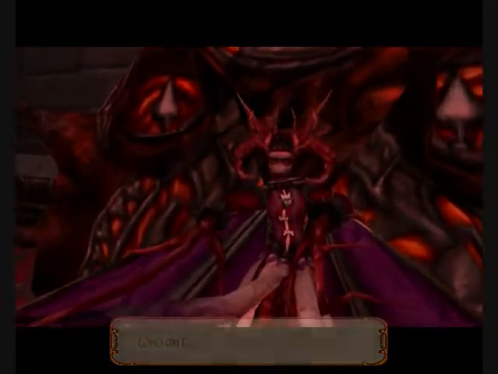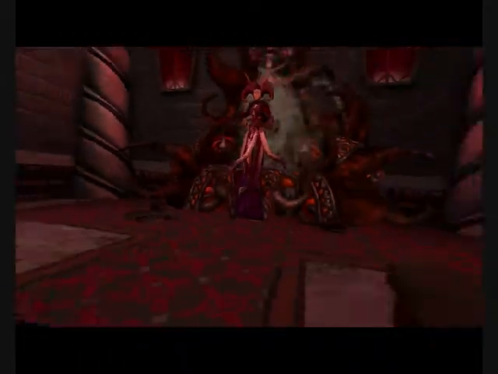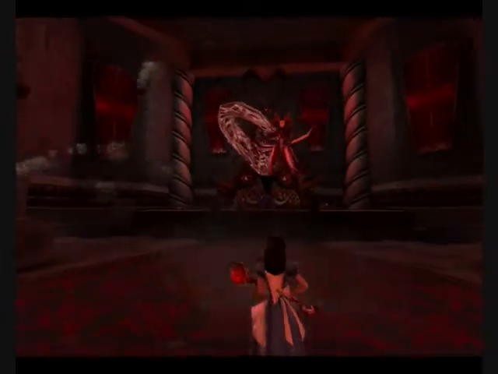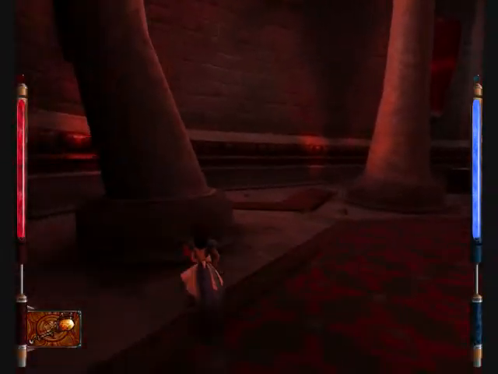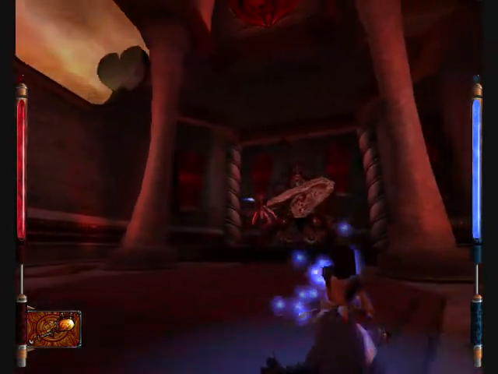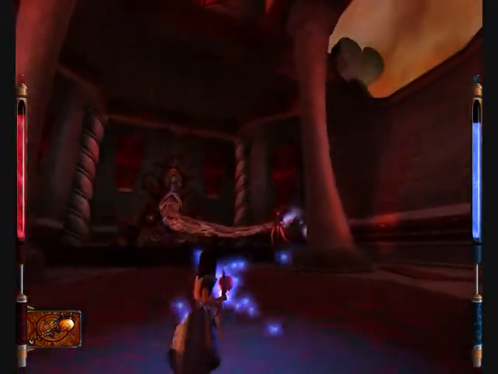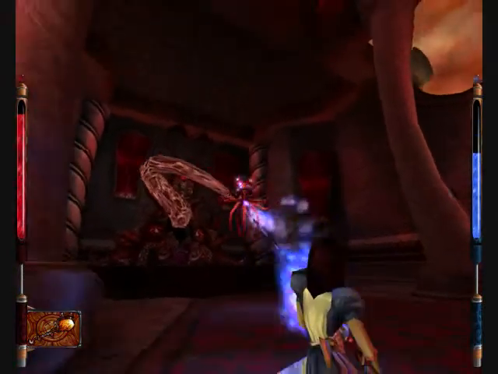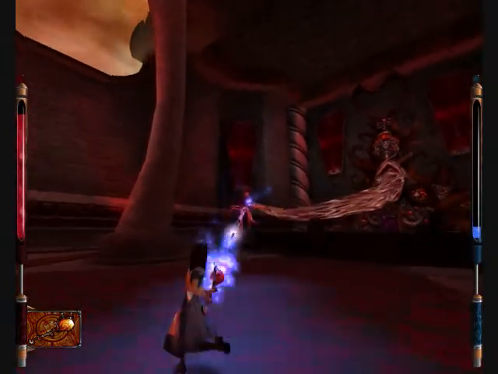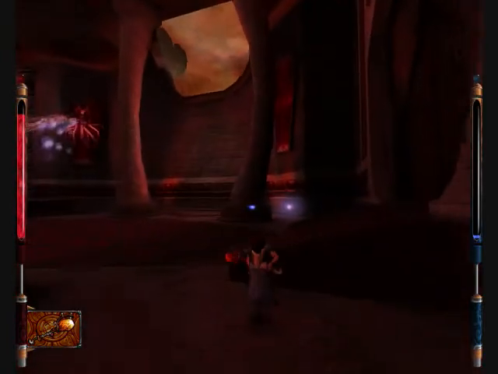Ew. Who am I? Off with her head. And with her famous line, she apparently grows a tentacle out of her backside. And this is it. Final boss fight. I need... There we go.